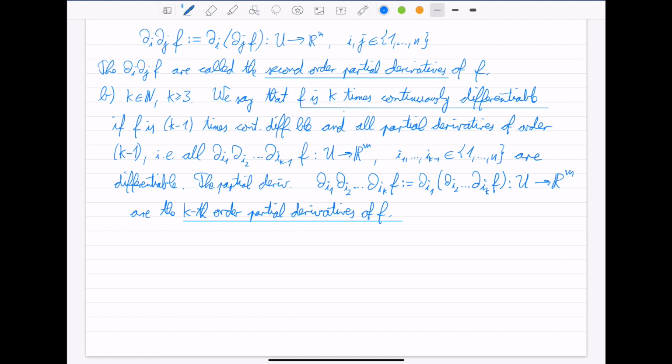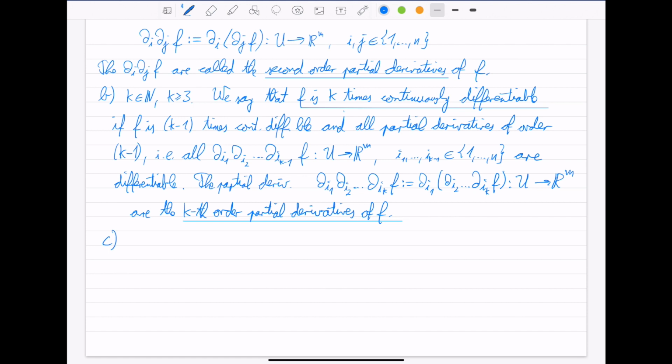Okay, so we have these partial derivatives now, and so we're defining continuous differentiability by this very basic notion by just referring to the partial derivatives. And as I said before on the blackboard, this is not the most general form of differentiability, but this is fair enough. So iteratively we can construct by just deriving and deriving again all the higher partial derivatives. Okay, just some more notation.